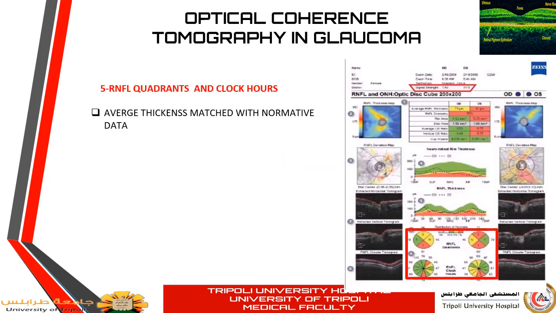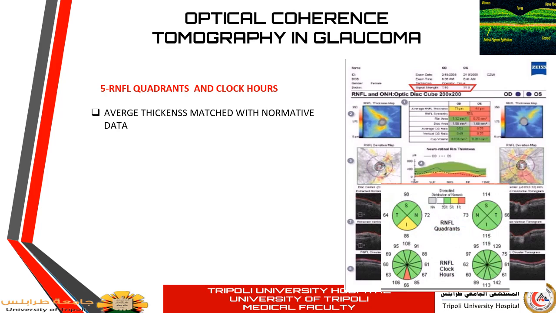Now we come to the fifth map, the rim and fill quadrant and clock hour map. In this map, you can see the area around the optic disc is divided into clock hours, around 12 sectors, or quadrants into 4 sectors, and it is based on the deviation map, which shows you the defective thickness of the retinal nerve fiber layer. The yellow color here represents 5% of the normal population, and this patient is suspicious to have thinning in this area.